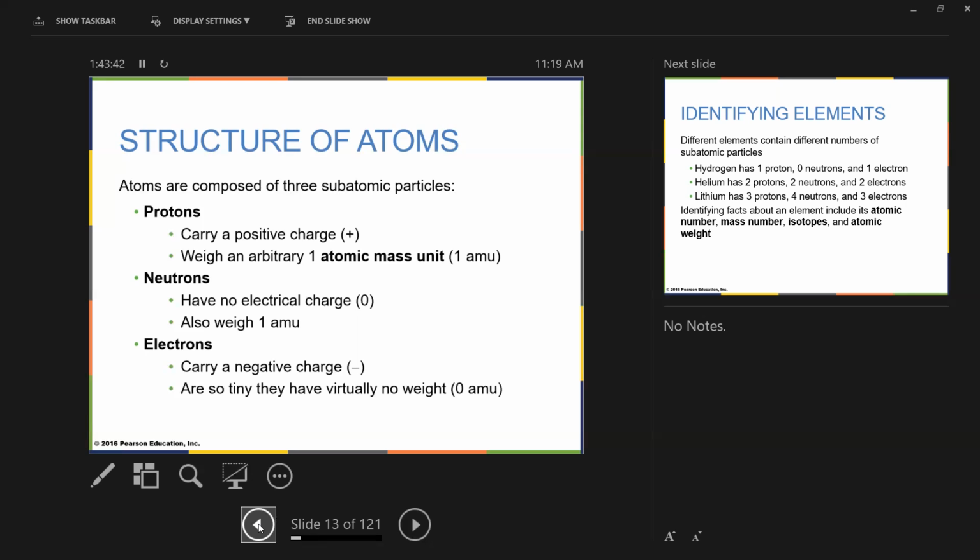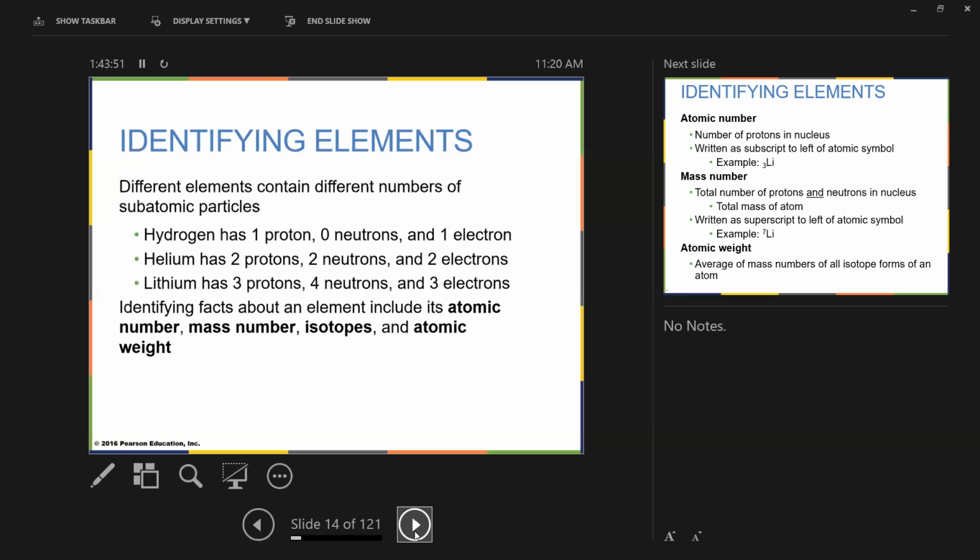So anyway, if we're looking at the different elements, again, the elements are determined by these subatomic particles. Hydrogen, 1 proton, 1 electron. Helium, 2 protons, 2 electrons. Lithium, 3 protons, 3 electrons. And that is consistent all the way across all the elements. You're never going to have an atom of gold with just 6 protons and still be gold. Doesn't work that way. There is consistency here.